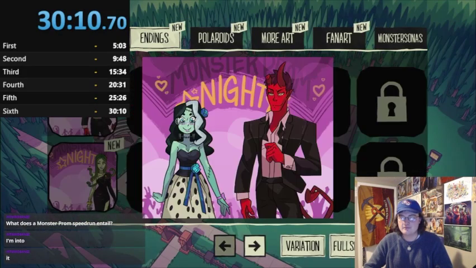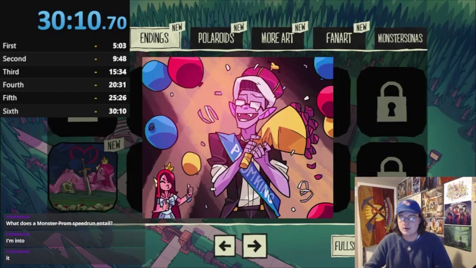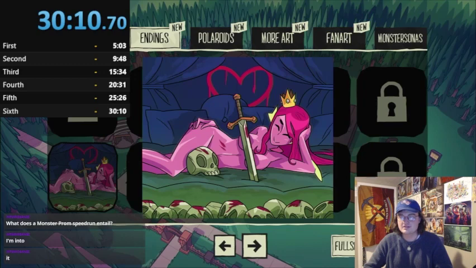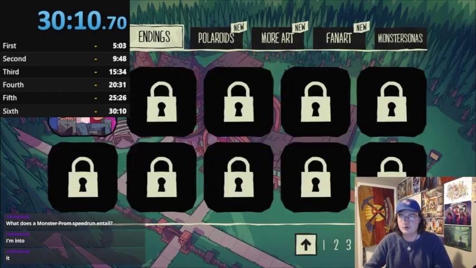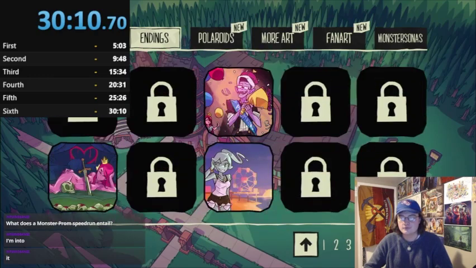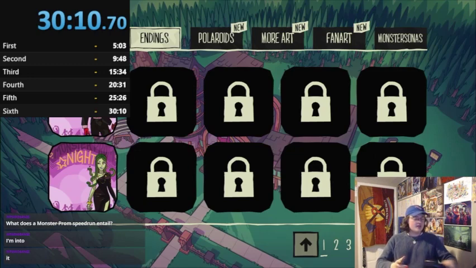So there's Damien, Vera, Liam's secret ending, Miranda's secret ending, Polly's secret ending, and Scott's secret ending. For a total of 1, 2, 3, 4, 5, 6 endings.